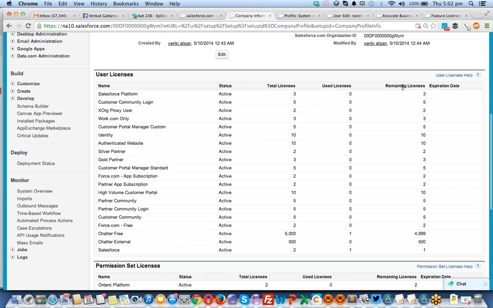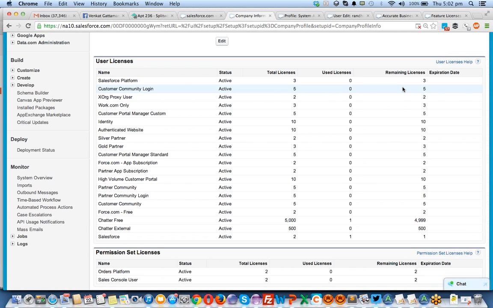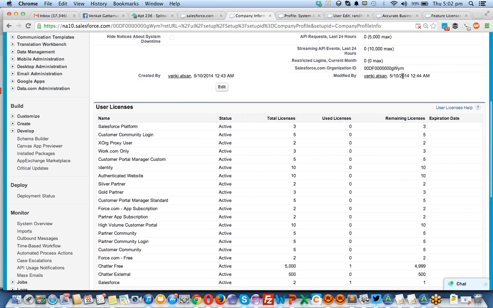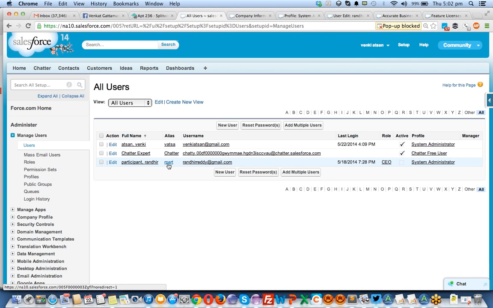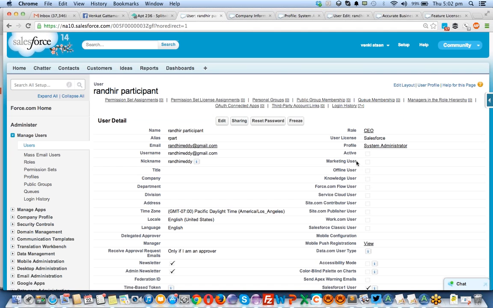My question is, say for example, Salesforce license, you have two active licenses. Right now you are assigning one license to user X. Then can you delete that user and assign the same license to another user? Whenever you are deactivating the user, there's no need to delete. There's no option to delete a user. If you want to remove a user, simply there's an active button on the top of the user object. When you deactivate the user, automatically the license will be available to others.